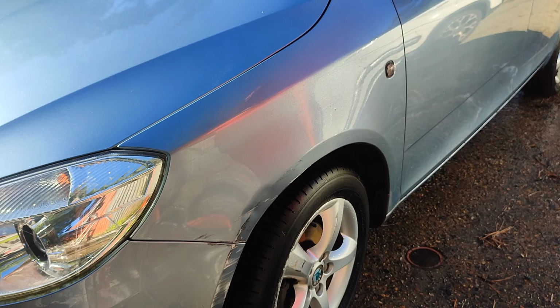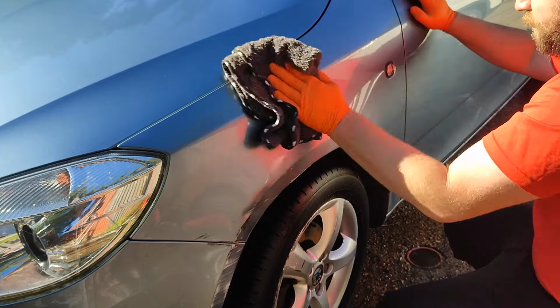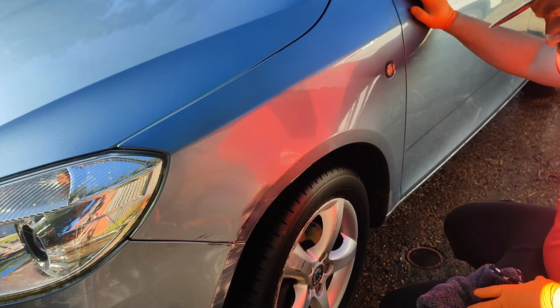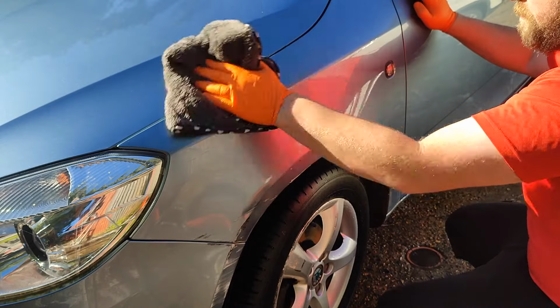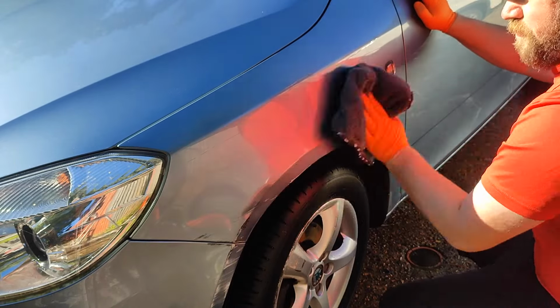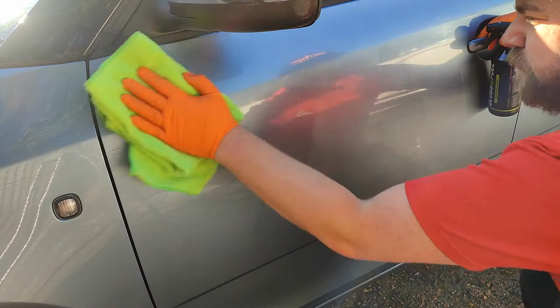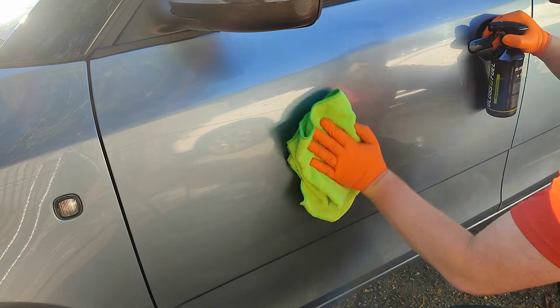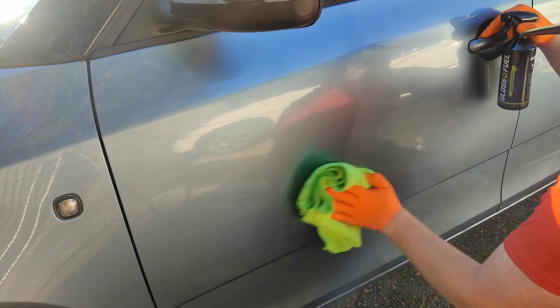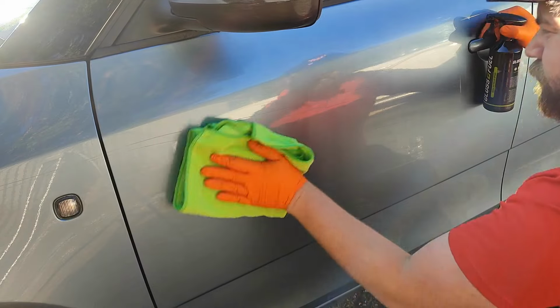I thought maybe I'd over applied it, so I popped around to the passenger side wing and applied a quick spritz, and again went over it with the same microfiber towel, and it felt very, very similar. So I went back to the bottle, had a quick read, and it says use a short pile microfiber towel. So I went to the passenger door of this vehicle, tried it with a few squirts of the Quick Detailer and a short pile microfiber towel, and that's it. It was cracked. It felt really easy to spread out, and it felt really easy to buff off. So if you are using this, don't make the same mistake I did. Use a short pile microfiber towel.